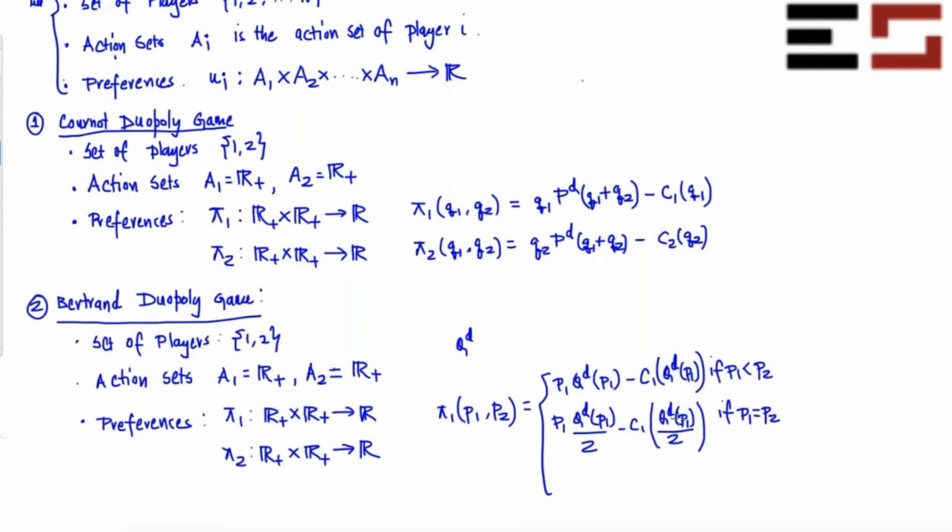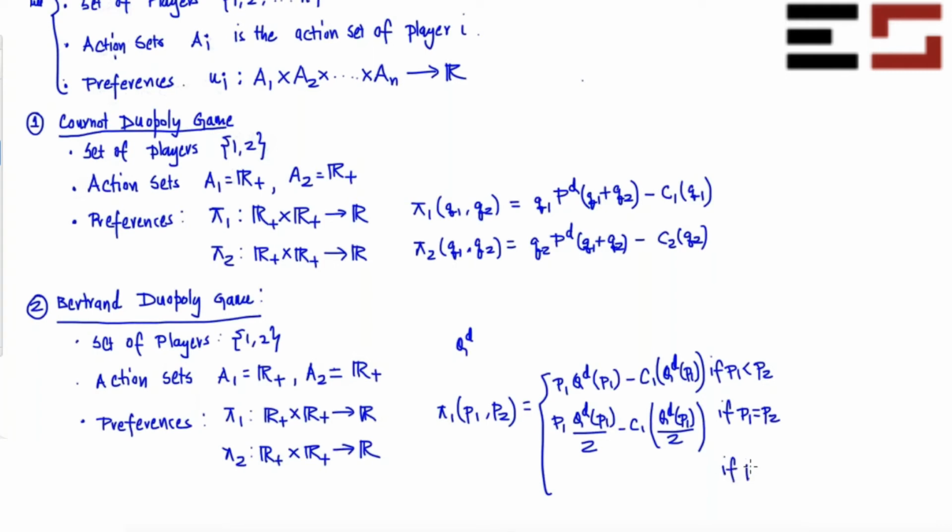I'm emphasizing this because you shouldn't take this half outside. It's possible that cost is not a linear function through the origin. If cost is not a linear function through the origin, then taking this half outside will give you a wrong cost. It's the cost associated with producing half the quantity. So that's what we are writing. This is a function; it's not C1 times this.